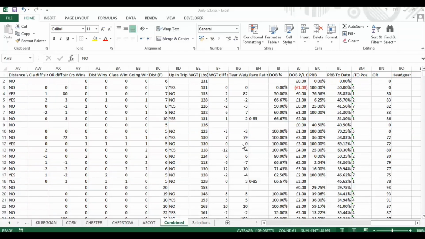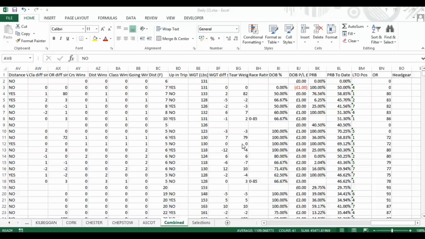Now the benefit of the PRB compared to just looking at a finishing position is, well, you want to put more weight to a horse that finishes 4th in a field of, say, 18 or 20 than you would to a horse that would finish 4th in a race of 5, 6, or even 4 horses. So this is how the calculation can be applied and gives you that overall percentage.